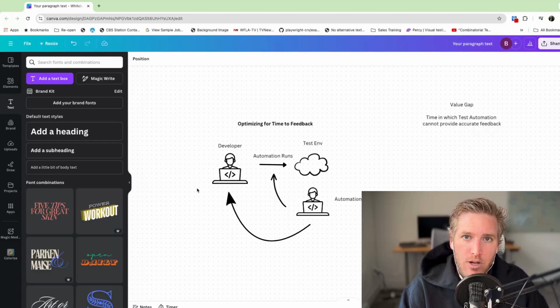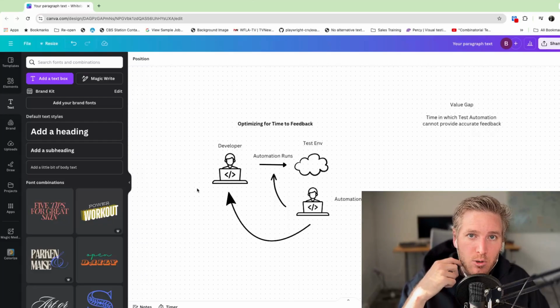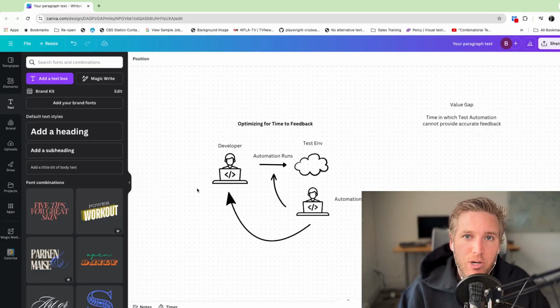They write code, they run the tests, and that's what you hear about when you think about Facebook pushing 1,000 times a day or some of these other things where a developer can know, okay, my code passes. The reality, though, is that most organizations don't do this. Most organizations are not going to do processes like TDD or BDD. And so they need a system using test automation because it can provide a much faster feedback loop. But there's one key friction point that oftentimes fails to get defined.